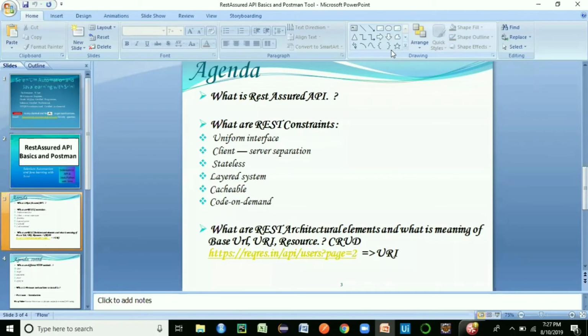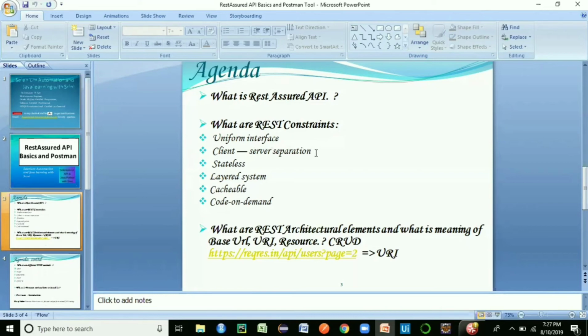So this means that the server is giving back some information to the client in the form of some hyperlink or some link, right? So those links would have the information of the different ways with which the client can modify the resource. So that is called hypermedia as the engine of application state. So this is going to be the main engine, hypermedia, for the application state to be determined. And it will also give the ways how we can modify the resource from the client side. So all that information will be given back by the server in the response when it sends back to the client, right?